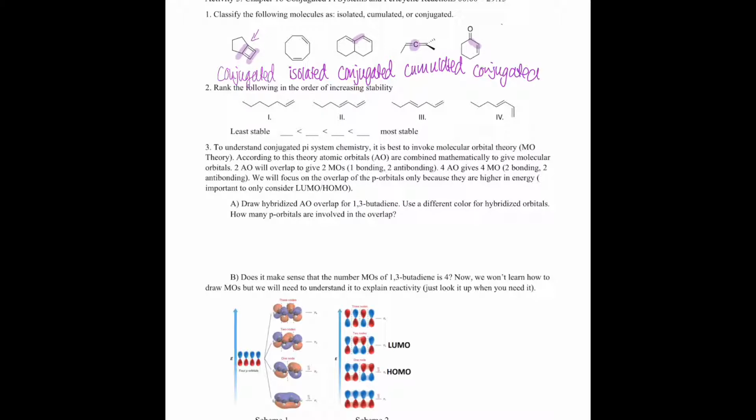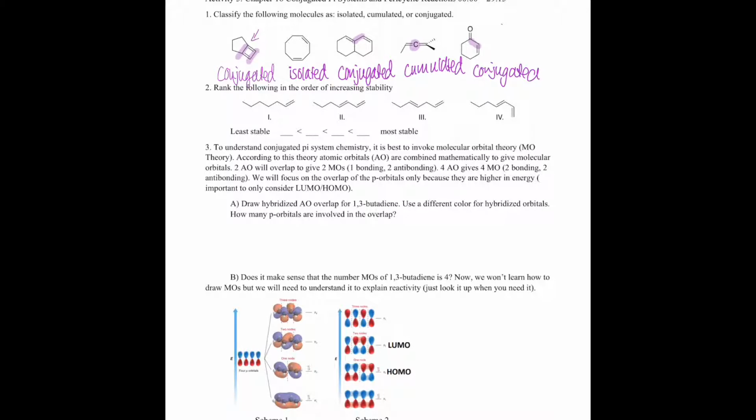Moving on to the second one, I'm going to be ranking these in order of increasing stability. A few rules come to mind when I look at this problem. The more double bonds there are, the more stable a compound is. If those double bonds are in conjugation, then it's going to be more stable. And trans is always going to be more stable than cis, because for trans, the groups are as far away from each other as possible, whereas cis are forced to be closer than they would like to be. So using those three points of knowledge, we're going to be looking at this problem.